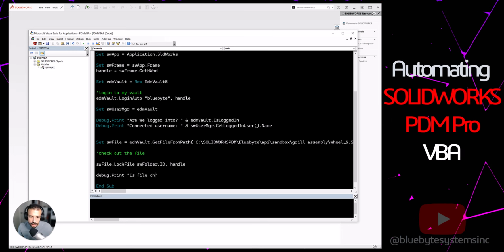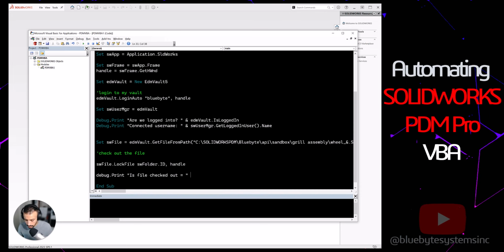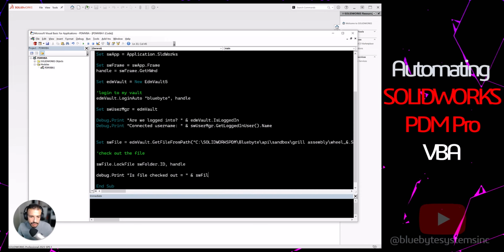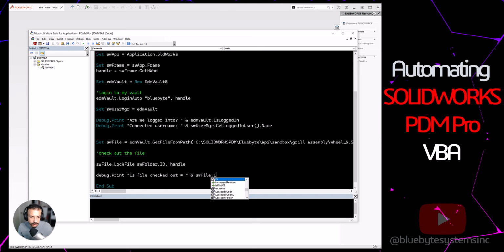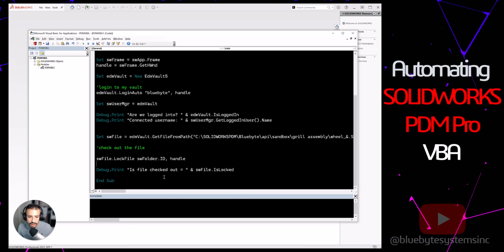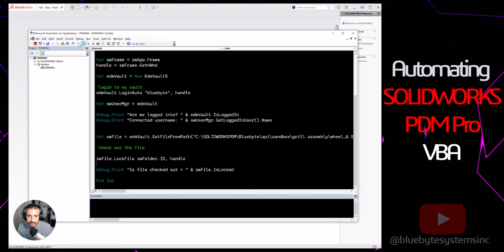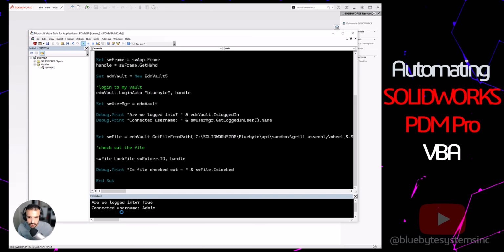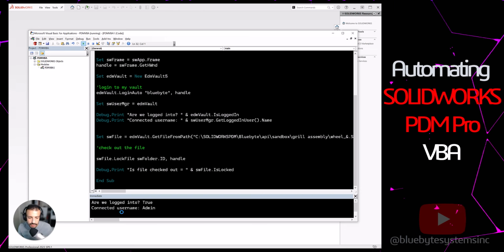Is file checked out? And then we'll just do an SW file dot is locked. So if the file is locked, it means it's checked out. This should be true.